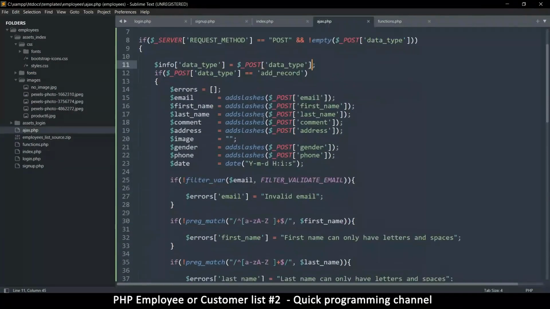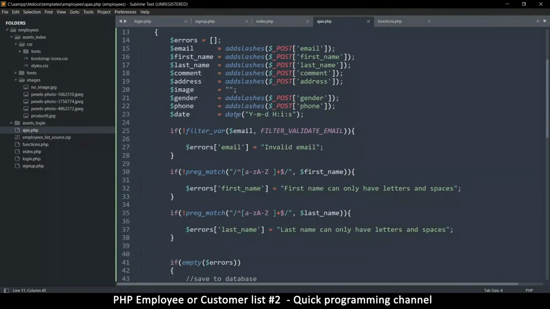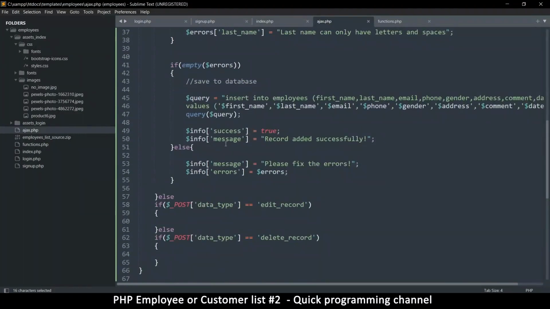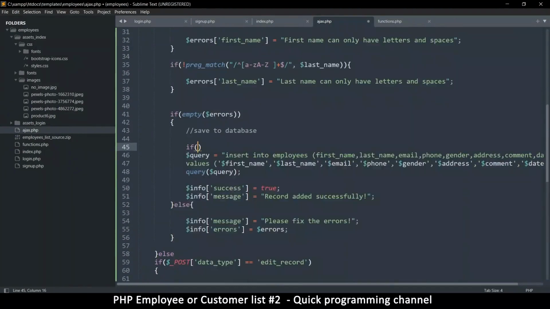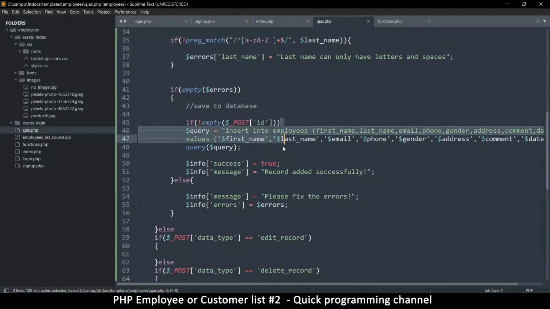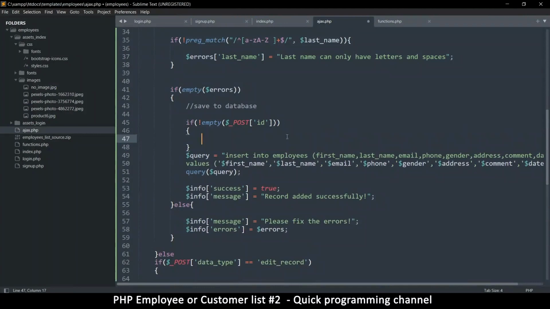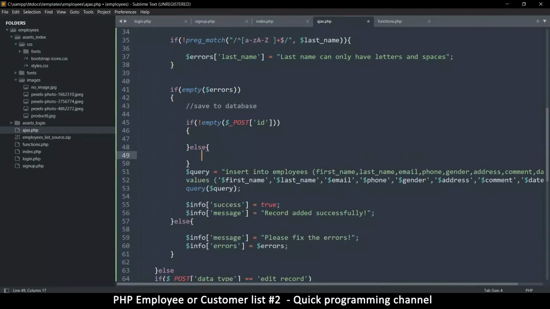So on the Ajax side here, we want to grab ID as well, if it exists. So I'm going to check for it. I'll grab one of these. So everything must be verified here as usual. But then we have this insert, save to database, right? That's fine. But then we'll say if not empty, the ID, then in that case we should do one thing and then do the other when we have a different.